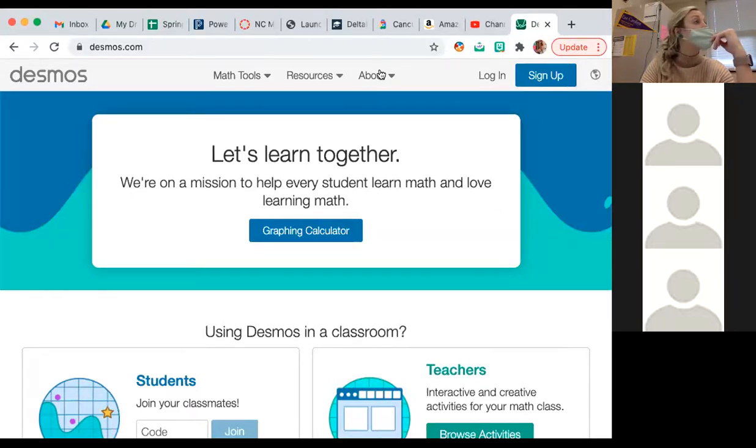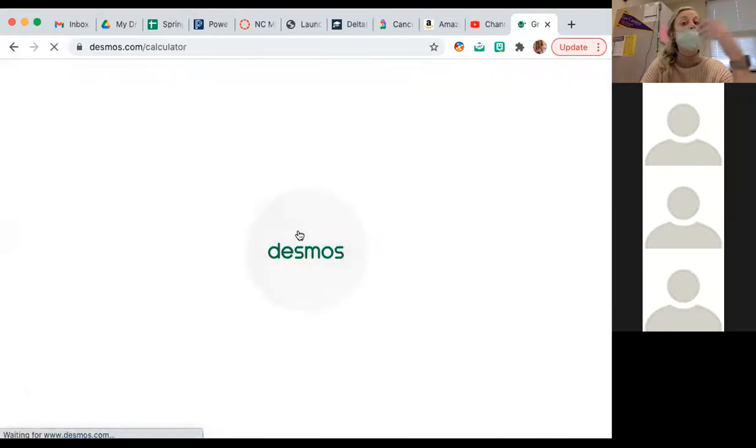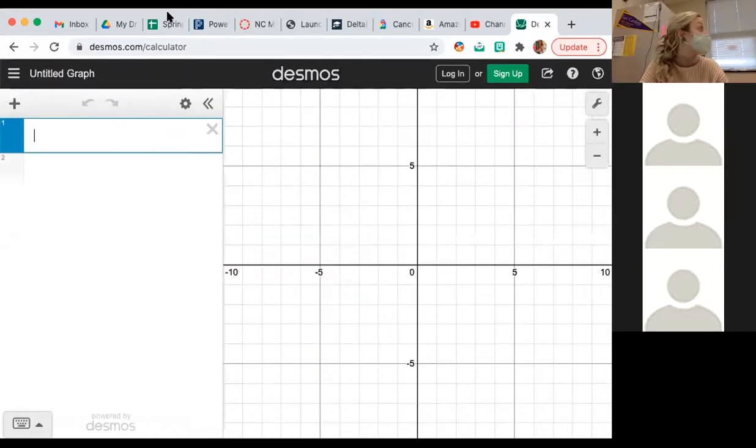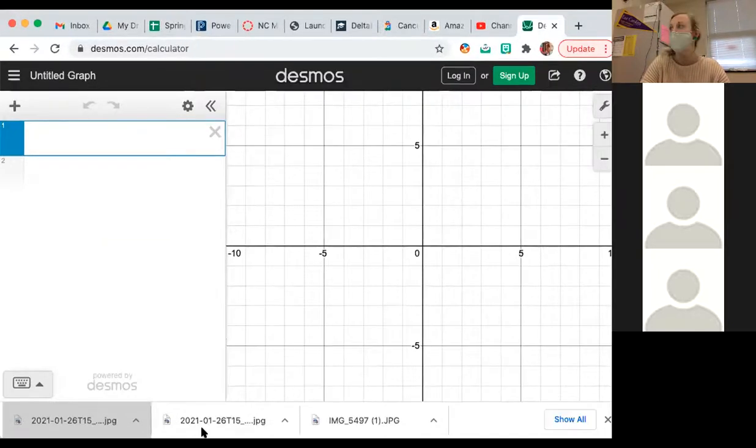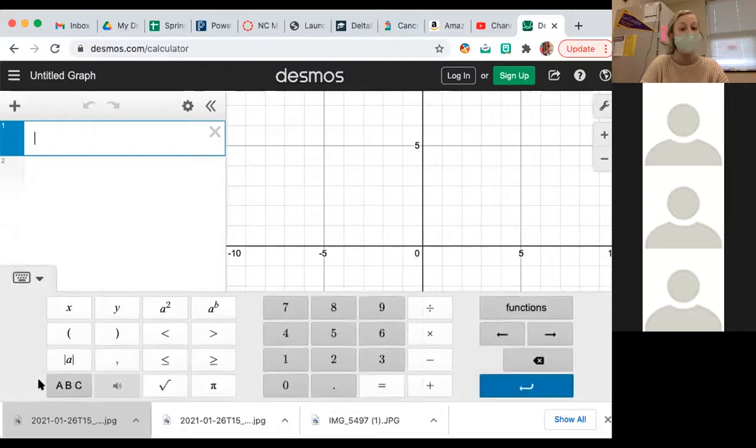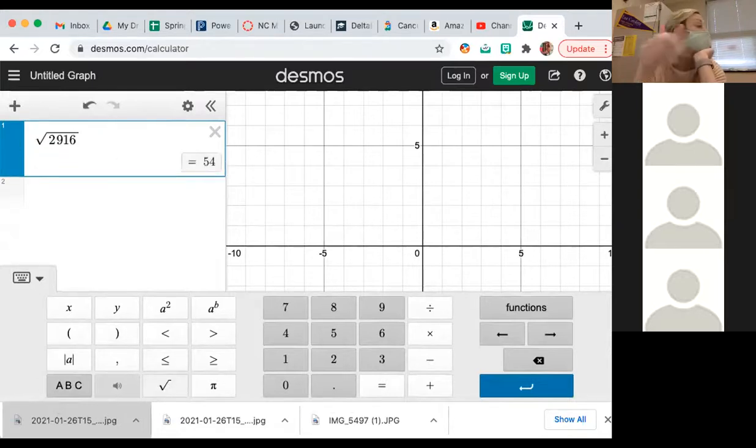The one website it will not notify me that you go to is Desmos, because I'm allowing you to use Desmos. So if you go to Desmos.com, it is an online graphing calculator. You can also do square roots in here if you like this better. Do y'all see this little keypad down here? Let me do this. Y'all see it? If you hit the keypad, it's got a square root right there, and you can also do it right here. I think this is honestly a little faster. Less buttons to hit.